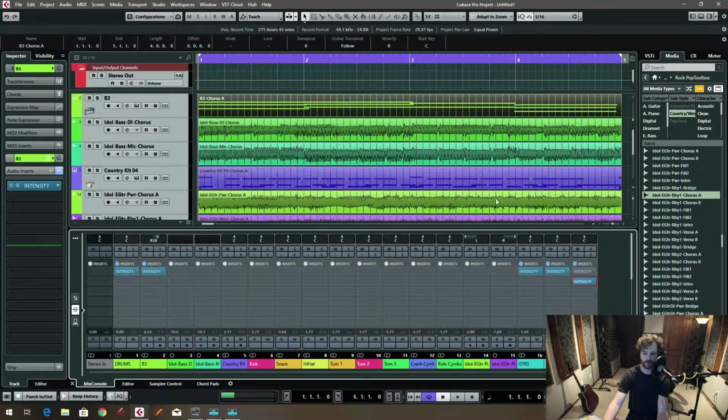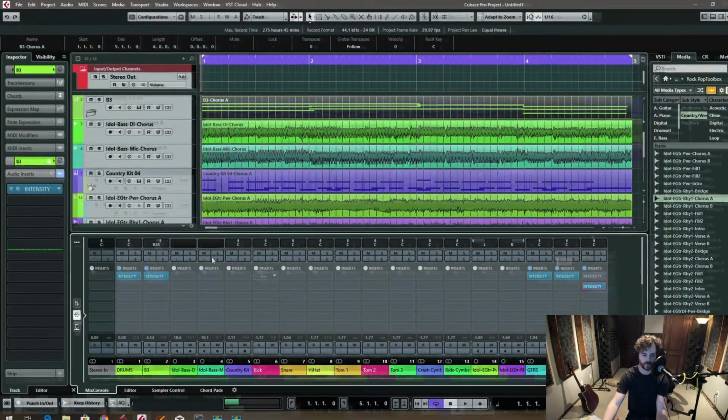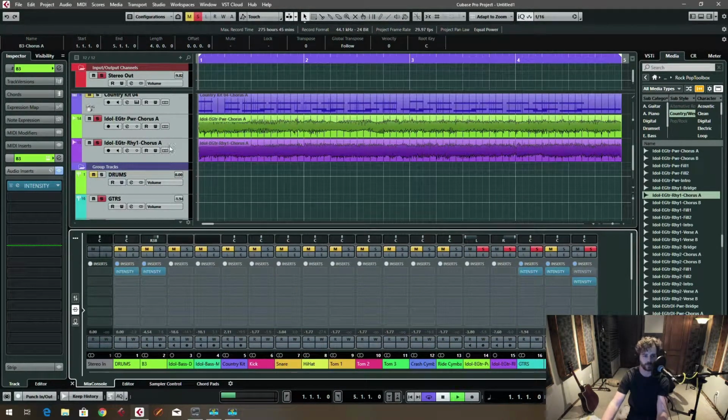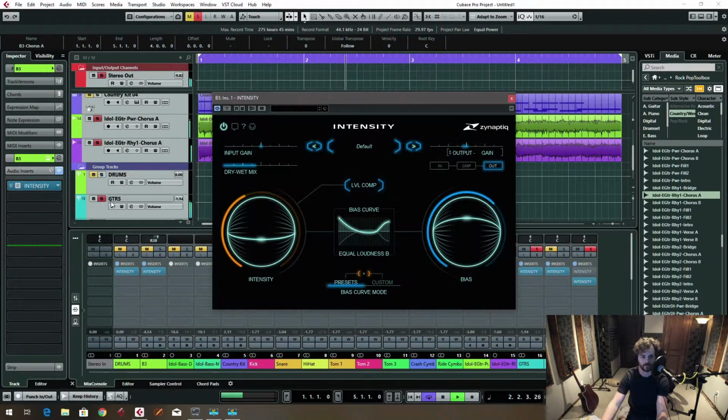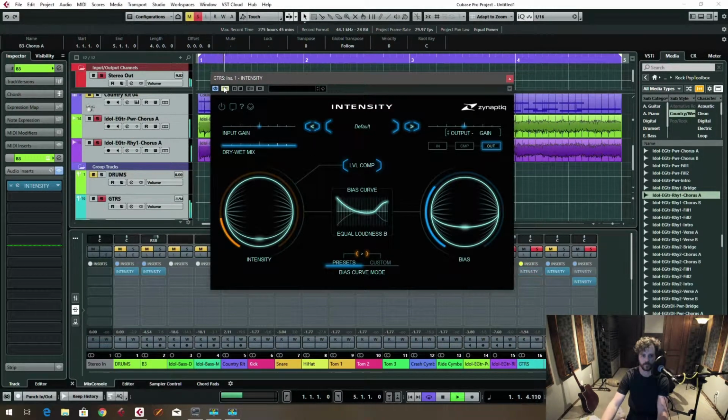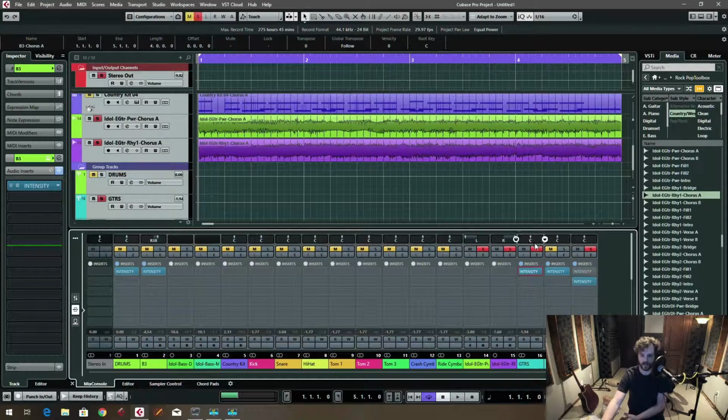So let's go look at what it does, say, on a single instrument. All right, so what I'm going to do next is we're going to solo the guitars and just do a quick listen before and after. I just hear more bite come up, just a little bit more articulation in the mid-range, a little more detail. That's all I was using it for. And this mix obviously requires some EQ and some compression as well, but today we're just demonstrating the Intensity plugin.